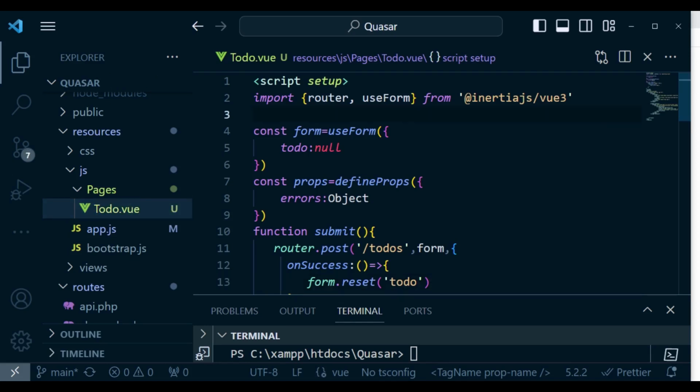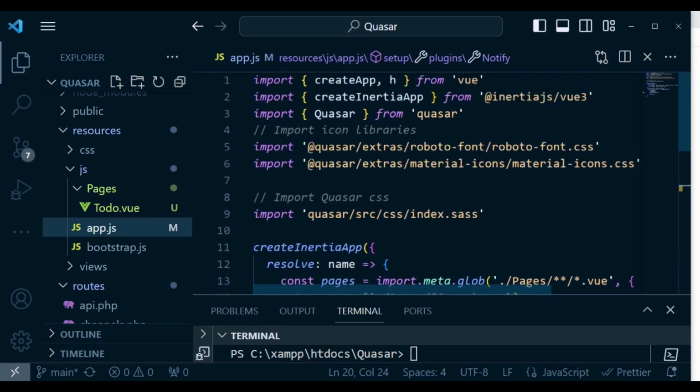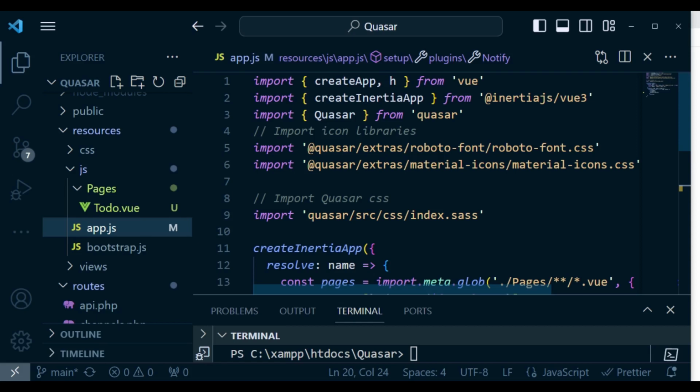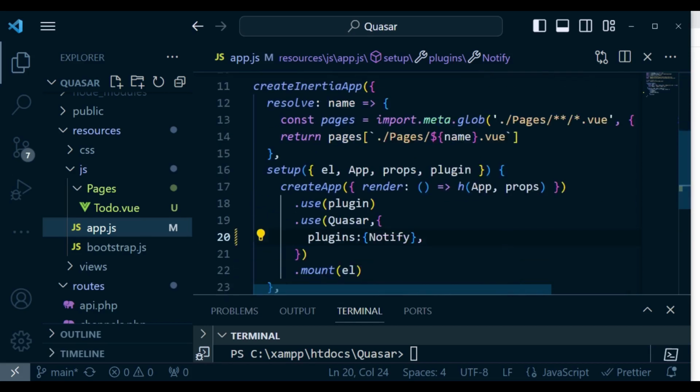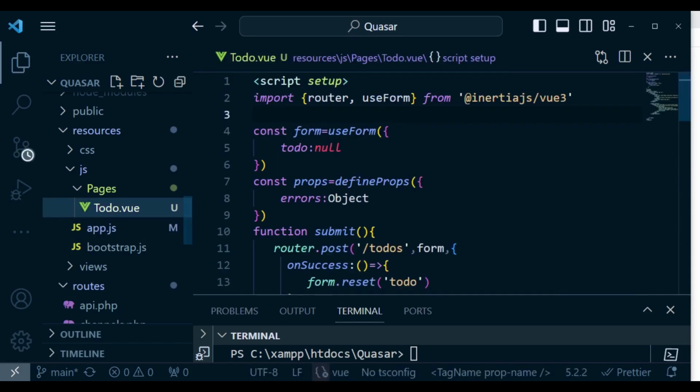So what I'm going to do, I'm going to import, and since when we go back to our app.js, if we scroll upwards, we actually do not have the quasar notify, but let's just continue and see what's going to happen.